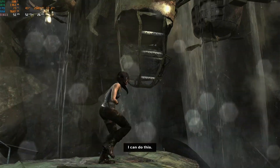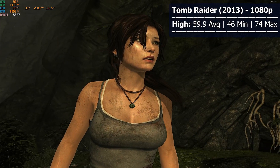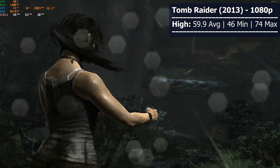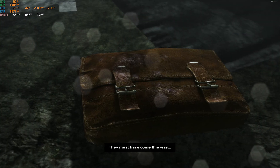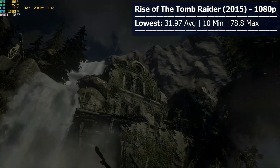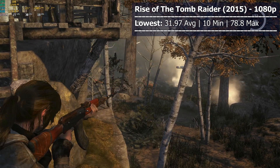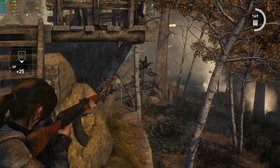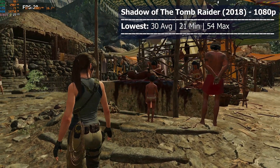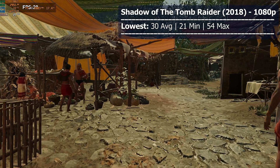One of the best use cases for gaming with Iris Xe graphics is playing older AAA games. Tomb Raider from 2013 at 1080p with high settings got an average of 59.9 FPS with a max of 74. There are hundreds if not thousands of great games this laptop could run smoothly. Rise of the Tomb Raider from 2015 at 1080p with low settings got an overall average of 31.97 FPS. Shadow of the Tomb Raider got a respectable 30 FPS average with low settings at 1080p, though there are more options for customizing graphics if you want higher FPS.